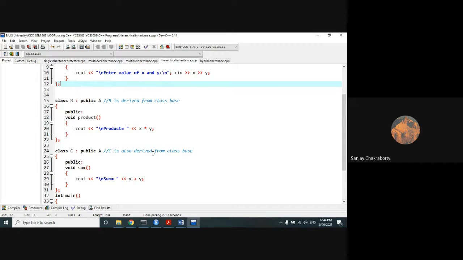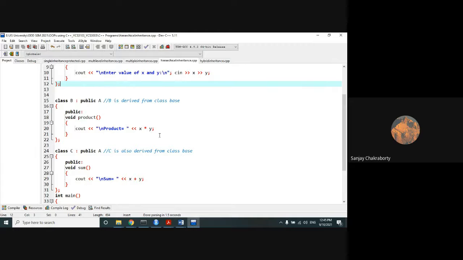So do you understand how inheritance is actually working in C++? It is very important to understand these things, how inheritance plays its role. Now you can say, sir, which kind of inheritance are we going to use in our code, in our project, if we do a project? That is totally your choice. Whichever kind of inheritance you are comfortable using, or you get some advantage from using, you can use.